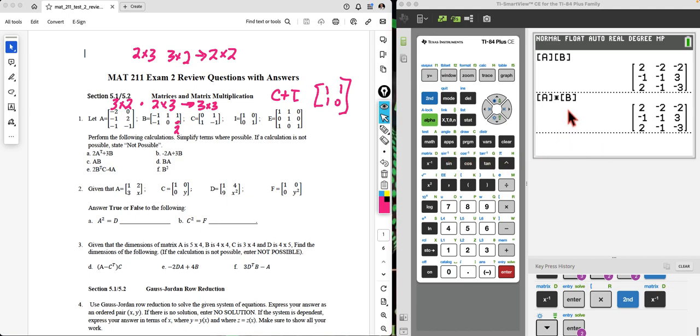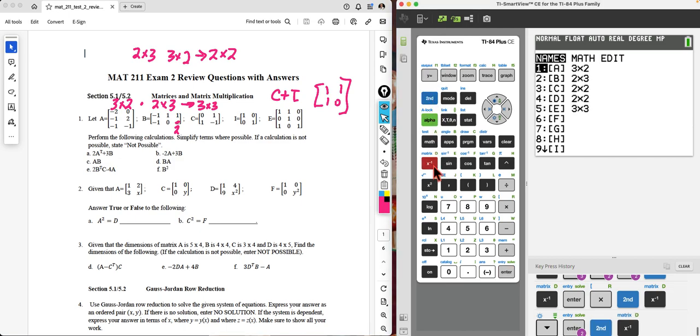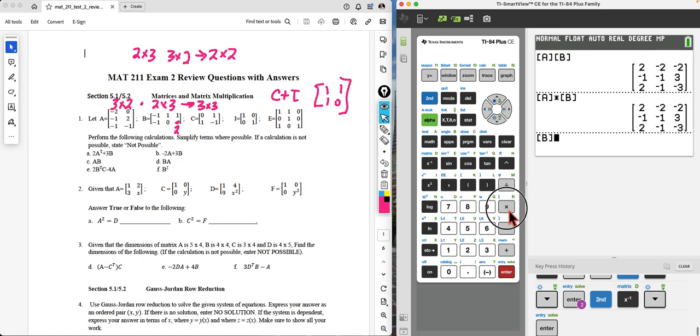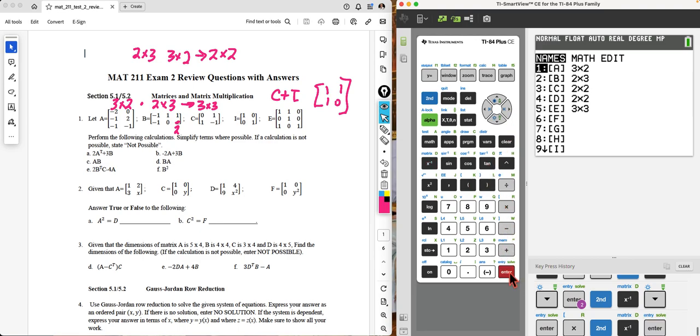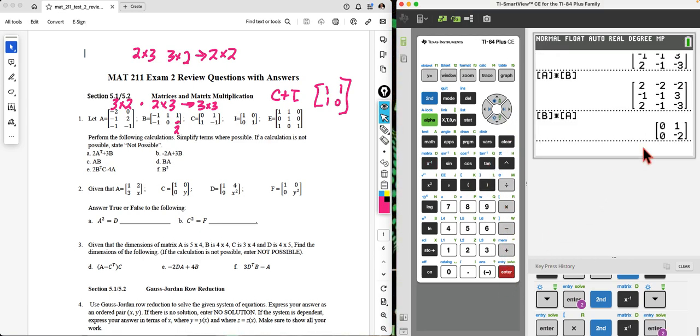Okay, so we can multiply, and I'll just show you that if we switch the order, we actually get a different result, right? Because we put B times A, and I'll just do this to be on the safe side. Again, it doesn't hurt, it gives us the same thing. Notice we get a 2 by 2. So the multiplication has happened differently. And again, go through the process that we talked about in class of how to do it by hand. But again, we're focusing on the technology side, to be able to use the calculator.